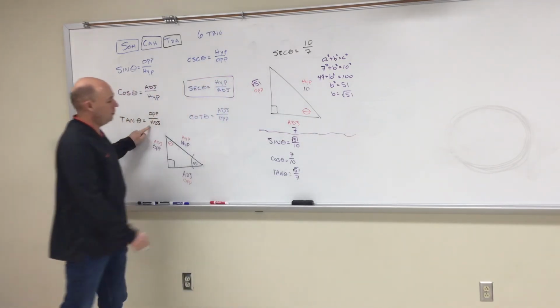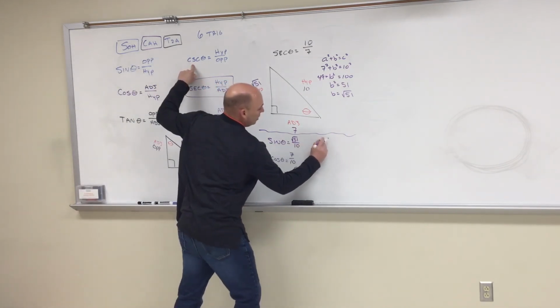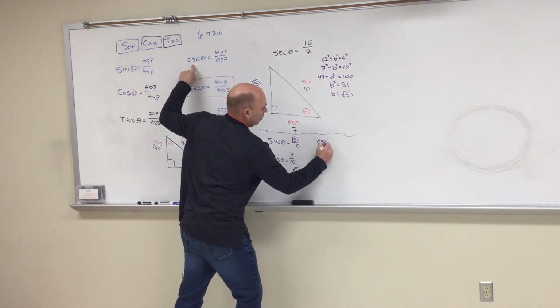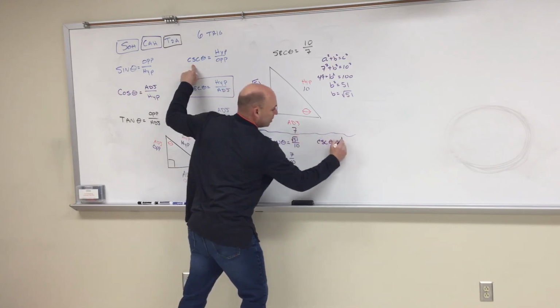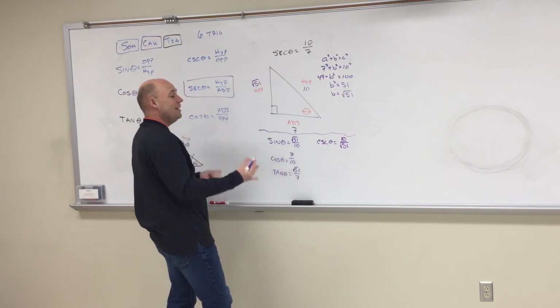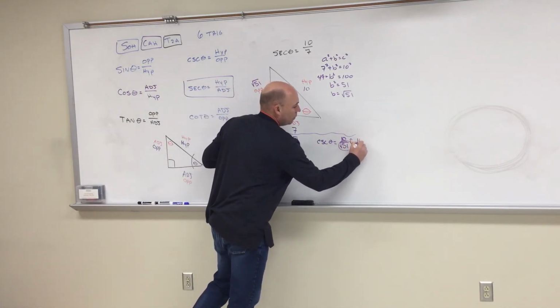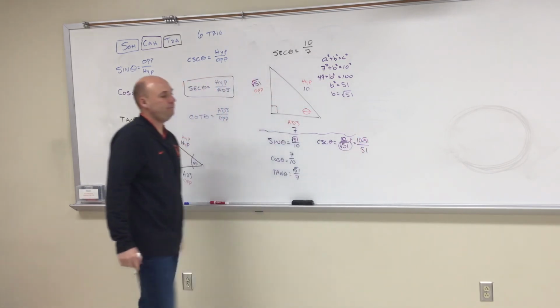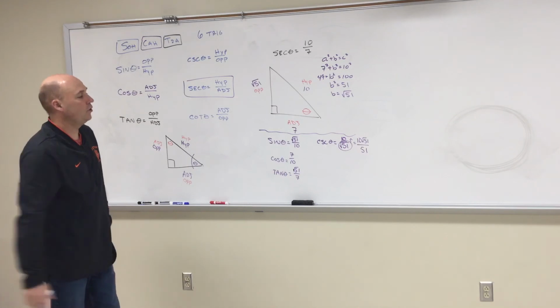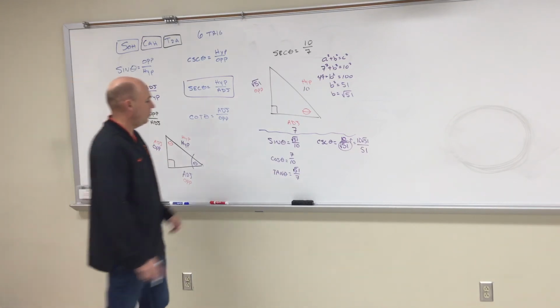Draw the line there so we can keep track. Cosecant is the opposite of sine. So for cosecant, I can flip this fraction. However, the problem I run into is I can't have a radical in the denominator. So an easy way to cheat that system is bring your radical sign up and lose your radical sign at the bottom. Then you have to reduce if you can reduce on the outside, but this one you don't have to because 10 over 51 doesn't reduce.